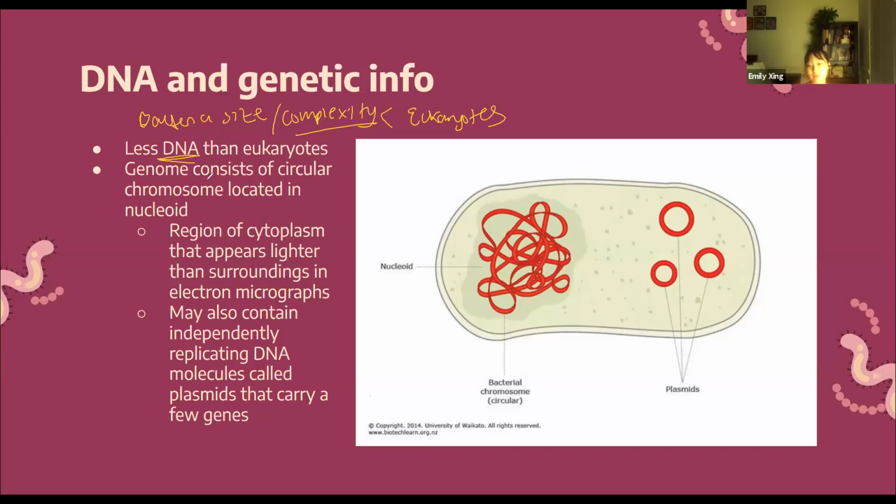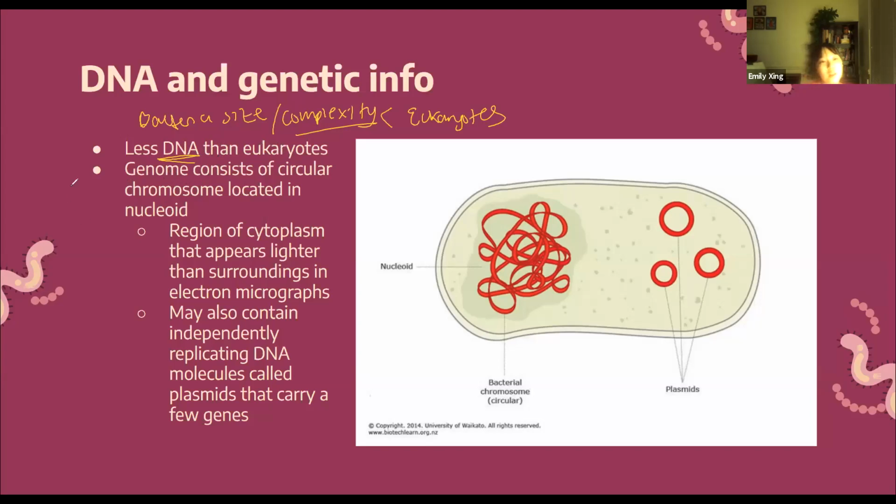which makes sense if you think about it, because if a eukaryotic cell is so complex and has all of these different compartments and different organelles carry out different mechanisms and metabolic processes, then it's going to have more DNA and more instructions. So that's why prokaryotes generally have less DNA.